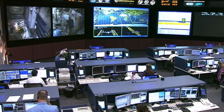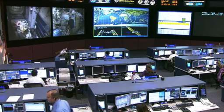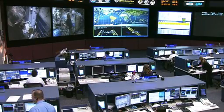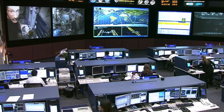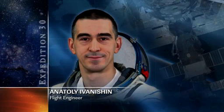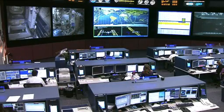The Russian cosmonauts were involved in a number of experiments. Anton Shkaplerov was working with the Uragan Earth Observation Project, which looks to monitor different areas where natural and man-made disasters are forecasted to occur, using the space station's unique vantage point to provide controllers on the ground with data they wouldn't otherwise have. Anatoly Ivanishin, immediately upon wake up Thursday, was involved with the Sprut-2 experiment, which looks to investigate the unfavorable impact of zero gravity on how well the astronauts stay hydrated.